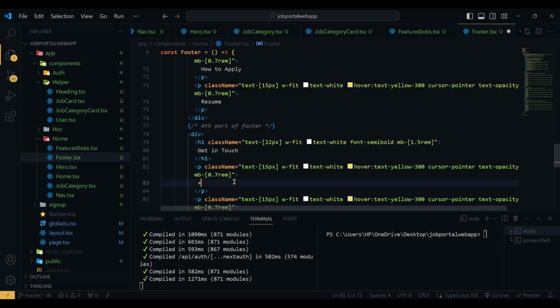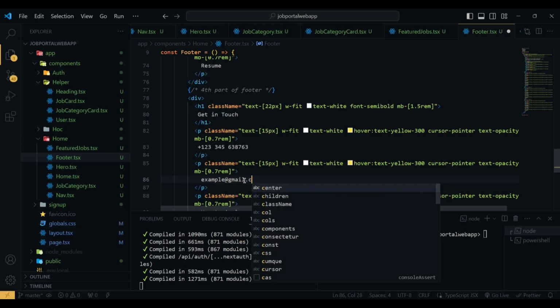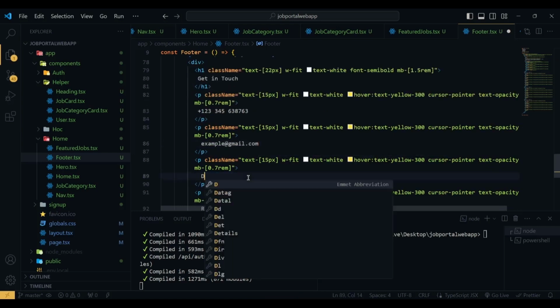Then here we have some phone number, so I'm going to use a dummy phone number here, and then here we have a dummy email, and then we have address.